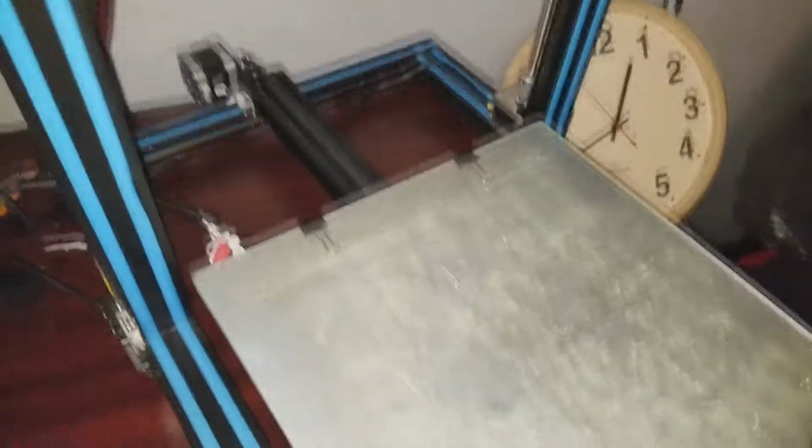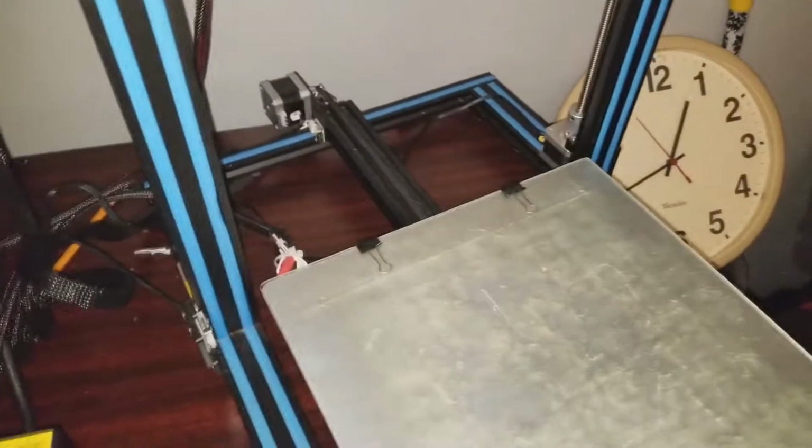So, there you go, guys. That's how you install the whole thing. Ready to go and ready to print whatever you guys want to print.